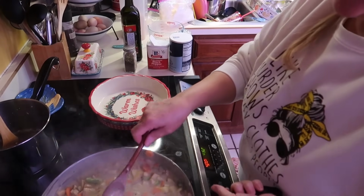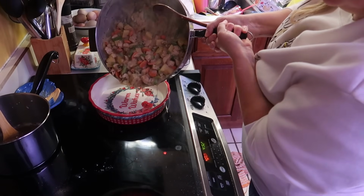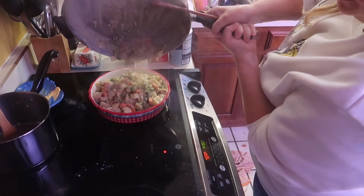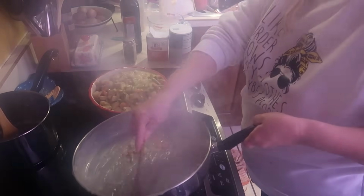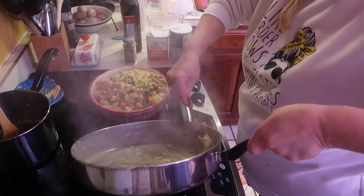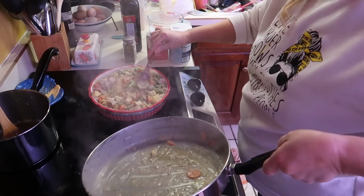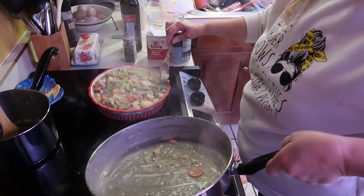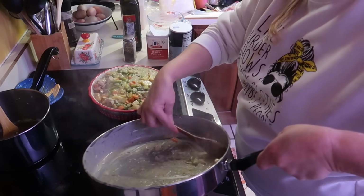Next, I'm gonna just pour this into my pie crust. This pan is very heavy. Let's see if I can do it without making a big mess. I did. The other thing I'm going to do is set this on top of a cookie sheet when I put it in my oven, so that if it spills out anywhere, it's not going to get all over my oven. Even though my oven always has stuff all over it.